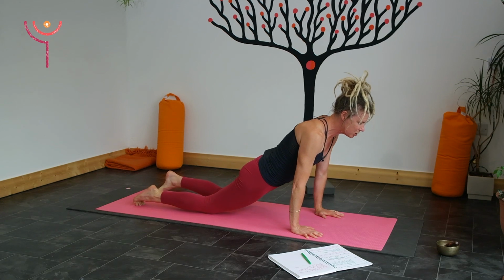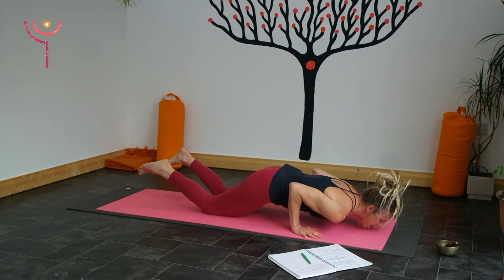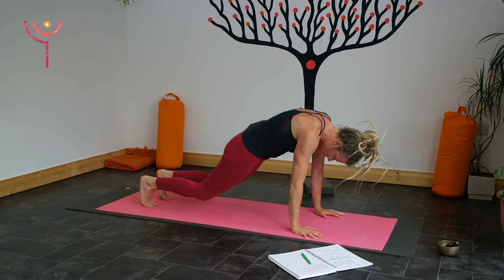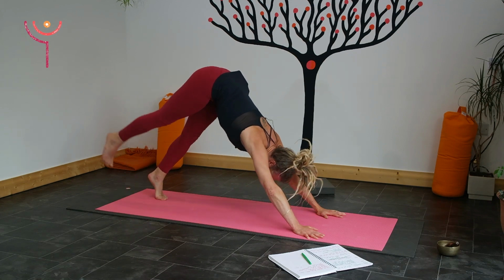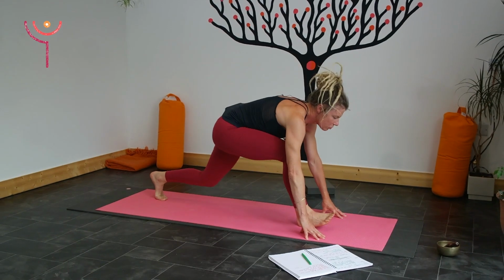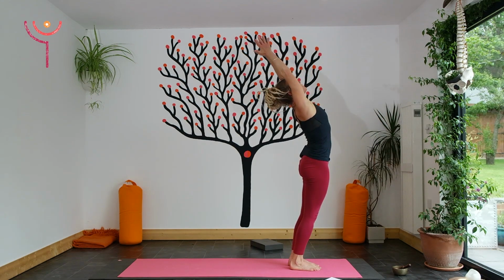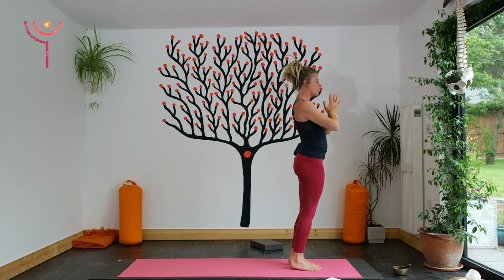And exhale, drop the knees to the floor, the heart to the floor and the chin to the floor. As you inhale, glide your thighs through. Open your chest and look up. As you exhale, chin to the chest, turn the toes under and press back to downward facing dog. Inhaling, you step the right foot forward between the hands, looking up. Pressing into the right foot, step the left foot forward and fold. Inhale, reach up, front body stretch. Exhale the hands to the heart. So that's the right hand side, we need to do the left now.